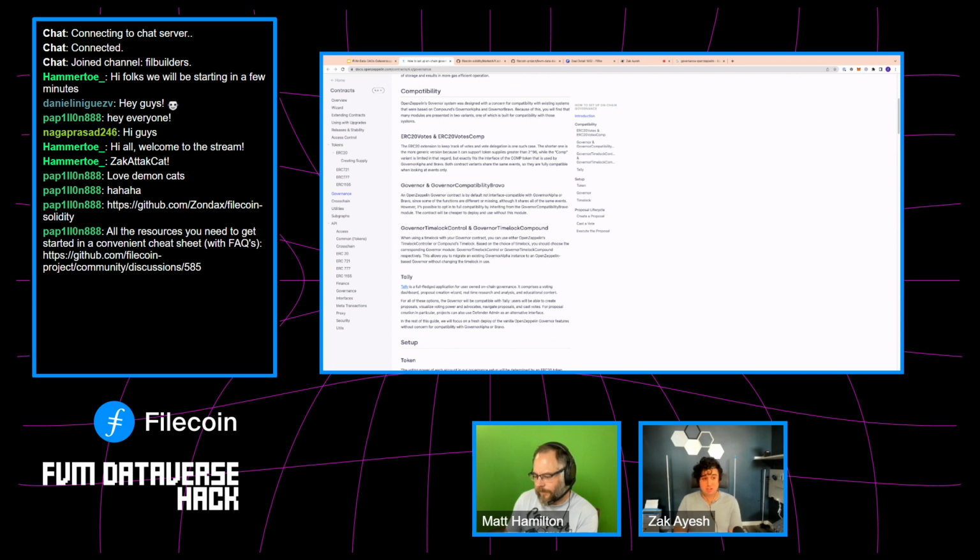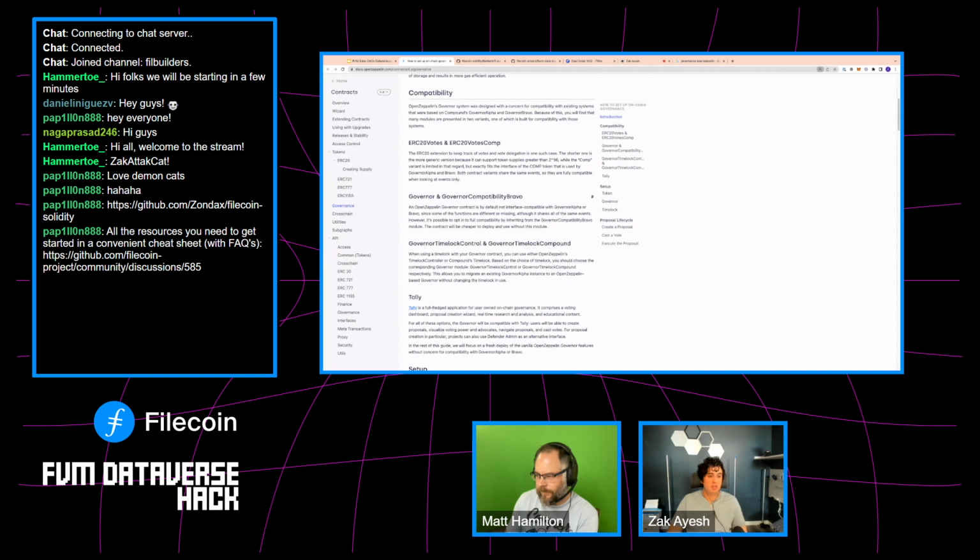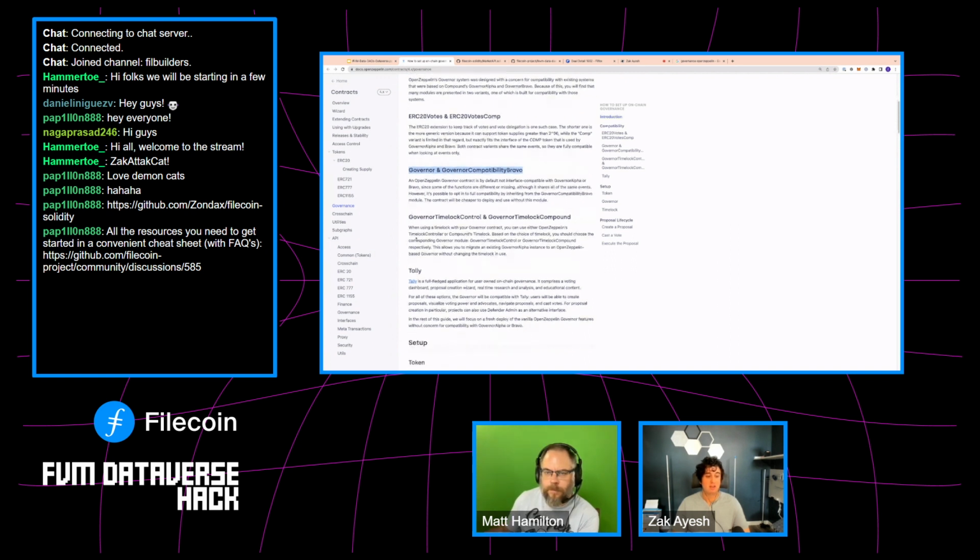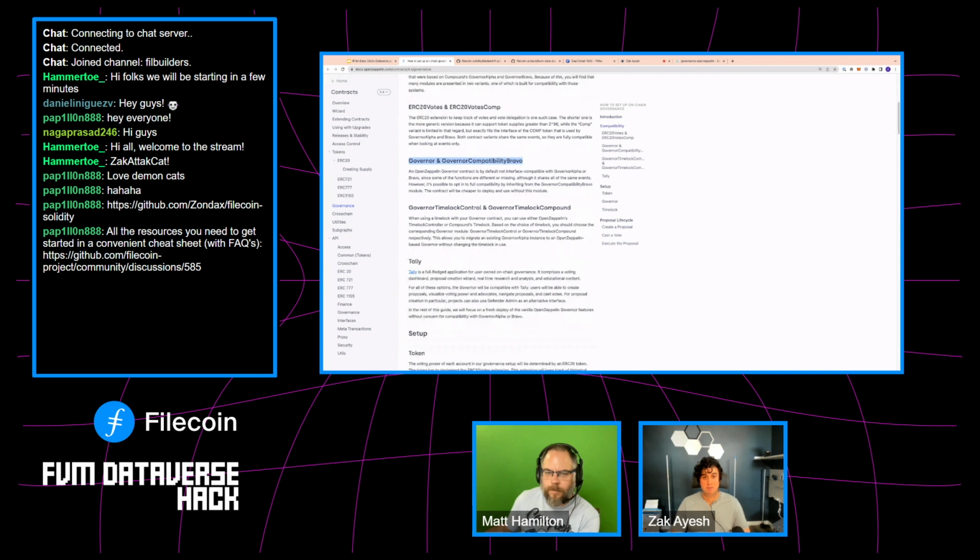We'll have a governor contract that actually manages the votes, and we'll have a timelock contract that puts a delay in after votes have passed, to allow community members to exit if there's a large minority that doesn't agree with the votes.